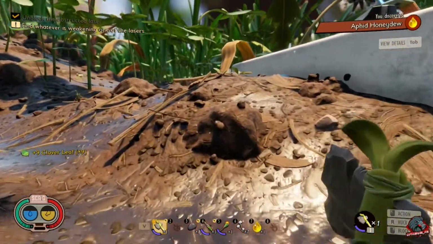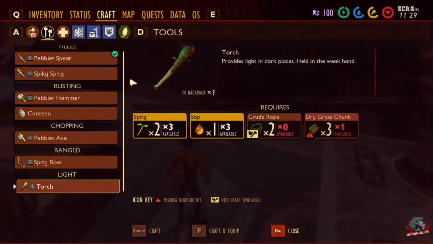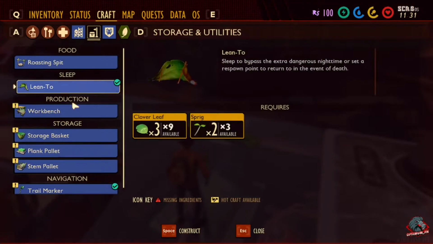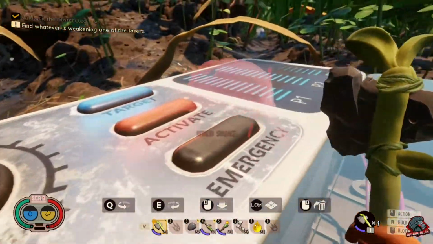All right. Go ahead and get up here. We'll make a lean-to up here. So, let's see. Craft. We'll make... Where are you? Lean-to. Construct this bad boy. We're just going to throw you up. Can I build on top of this thing? No, I can't.